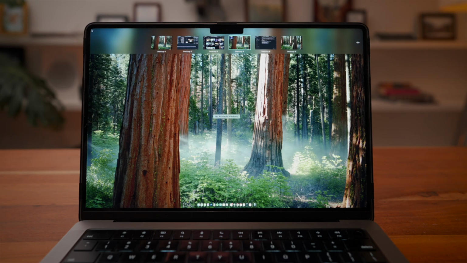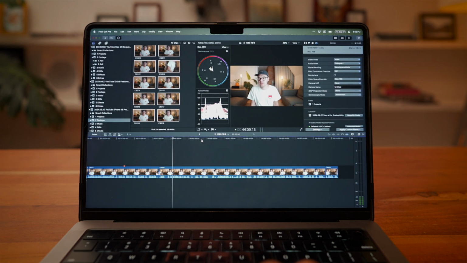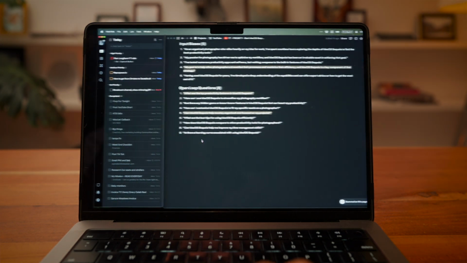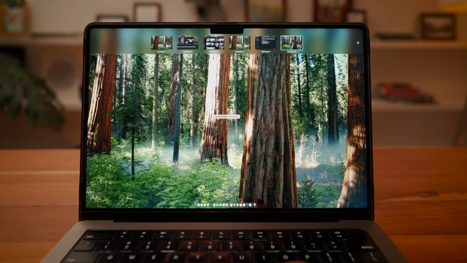Along with Hot Corners is multiple desktops. I keep a couple of these open at the same time, and I pair together similar apps on the same desktops. So I've got all my music controls and stuff on one desktop, I've got my emails and stuff on another desktop, and I've got my photo editing stuff on another desktop. You can quickly switch between desktops just by using three fingers on your trackpad, or you can use a Hot Corner to display all of your desktops at once.